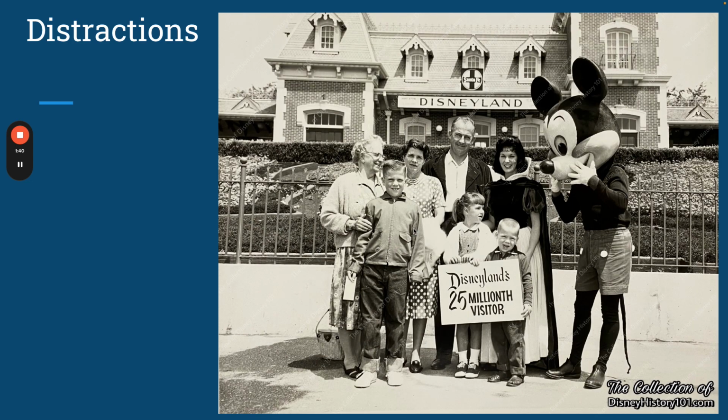Here's another distraction. This is a great photograph of Disneyland, celebrating Disneyland. It's hard to see the watermarks here because they're so light. You can see them kind of up here by Mickey Mouse's head and on his trousers and over here by the train station. Once you see the watermarks, it's hard not to see them. But there's also the distraction here that they've done this text overlay. And that all combined just means it's a distraction from the students looking at the photograph and enjoying it. So if you like this photograph, there might be a copy out there online without the watermarks on it.